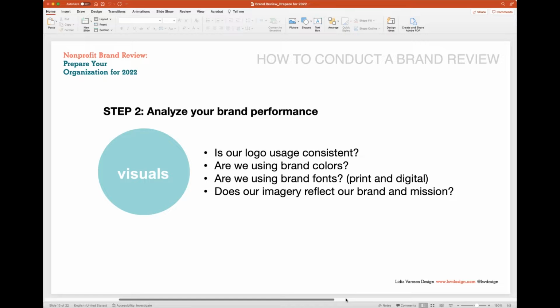And then fonts. Fonts are a really big thing now with so much of marketing and branding being digital. You really want to make sure that you have those brand fonts established in both print and digital. I know a lot of my clients, a lot of nonprofits are using Canva. And so you want to make sure that you're not using 10 different fonts in your materials. You're sticking with those brand fonts, maybe throwing in a couple of fonts for fun if you're doing something a little more fun and unique. But really making sure that that's staying consistent as well within your brand guidelines.